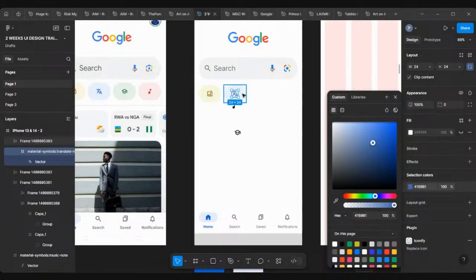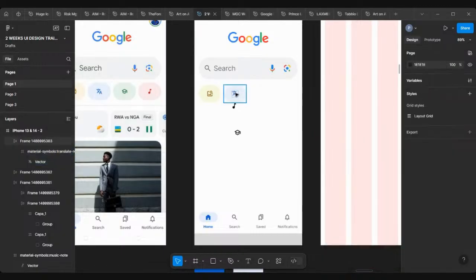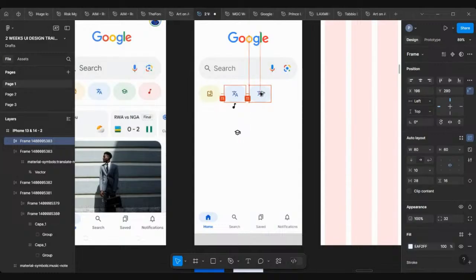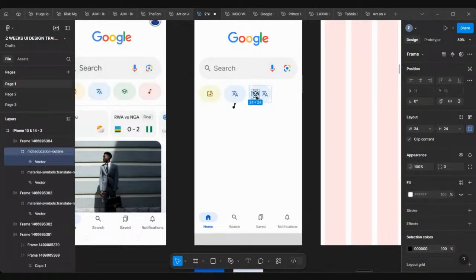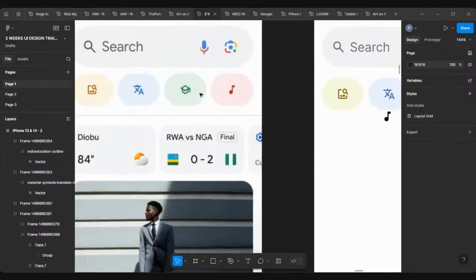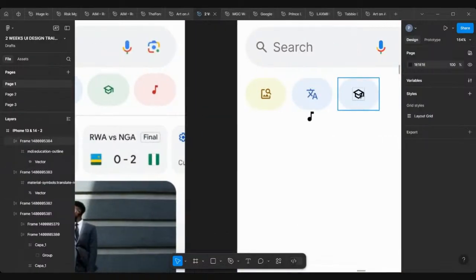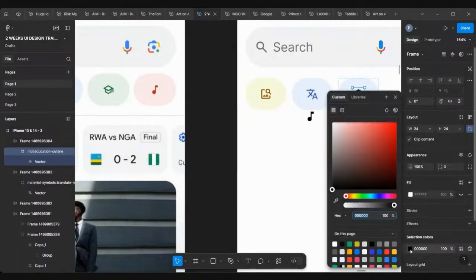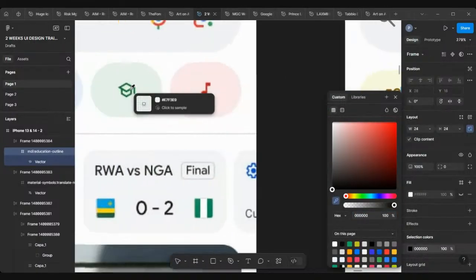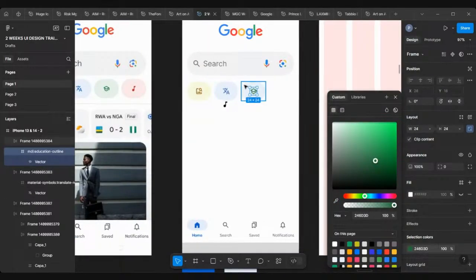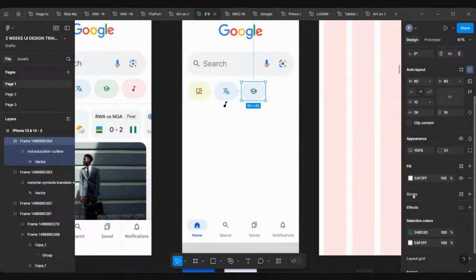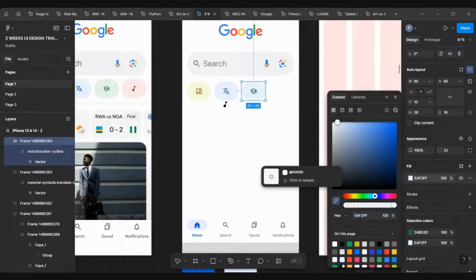I'll duplicate it again. That's the full component. What I'm building is a button, because when you click on the button, it's supposed to take you somewhere. I'll get my education, drag it inside, because on auto layout, it will fit perfectly. I'll select the other icon, delete it. Education is green, right? I'll double click to select the icon, go over to the black, eyedropper tool, zoom out, select the green. Then for the main body, I'll just select it, go to the fill, eyedropper tool.